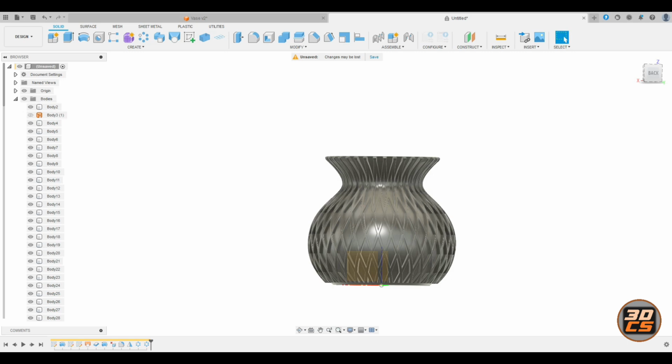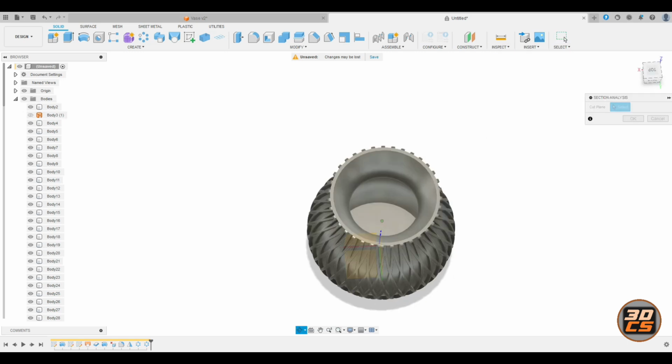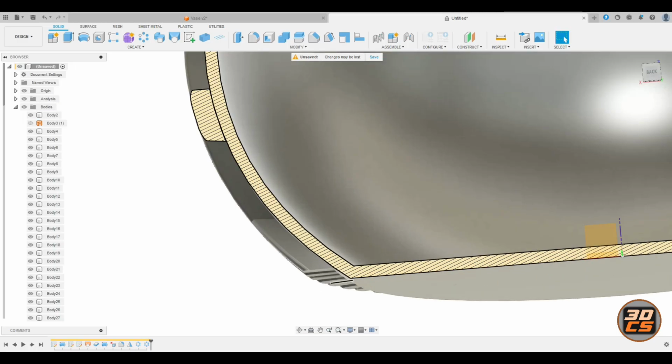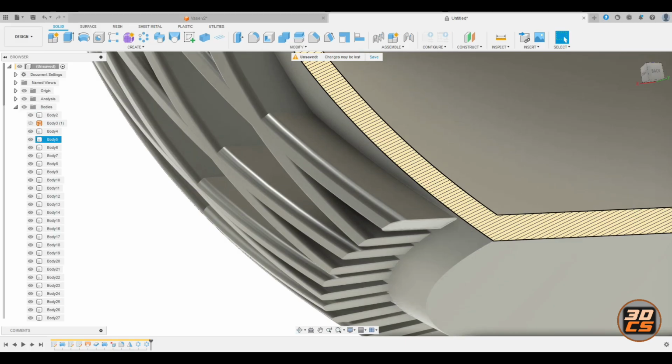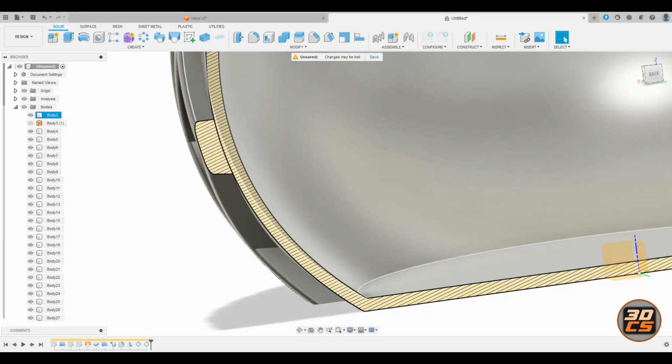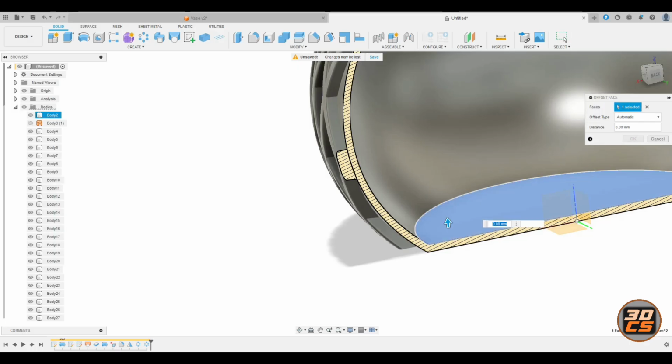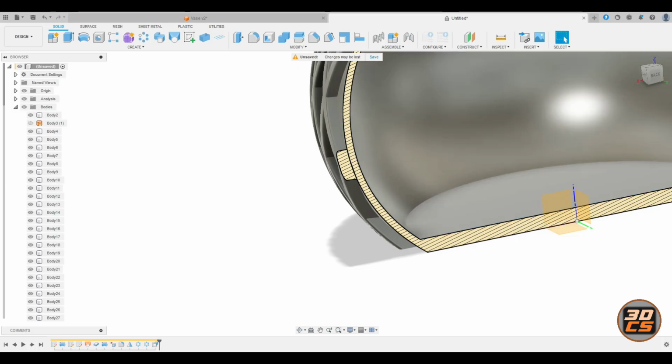The only thing you need to do now is, let's do a section analysis here following this profile, because as you can see, the bottom here, I mean the ribs, is ending following the internal bottom. So you can just select this, press Q, and include 3 more millimeters on the top. That's it.